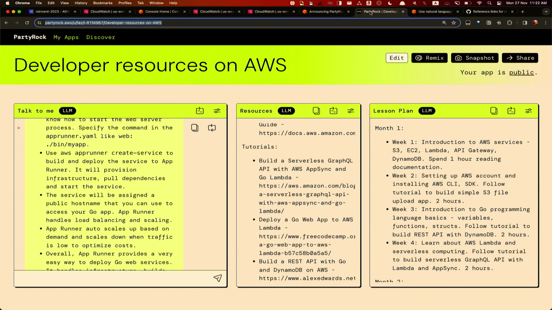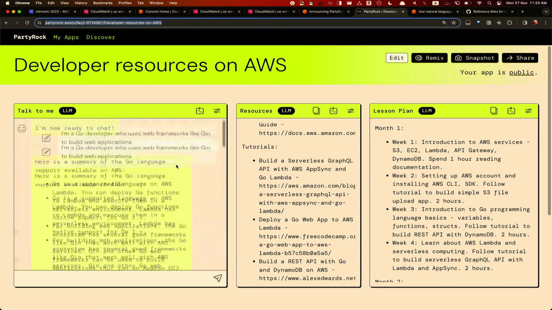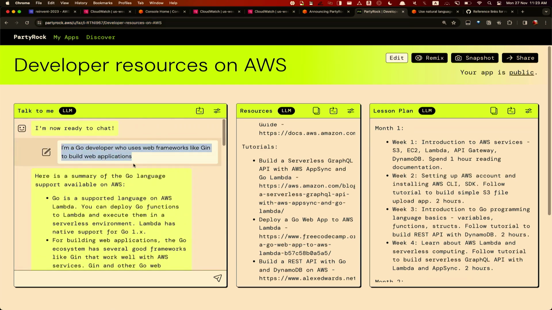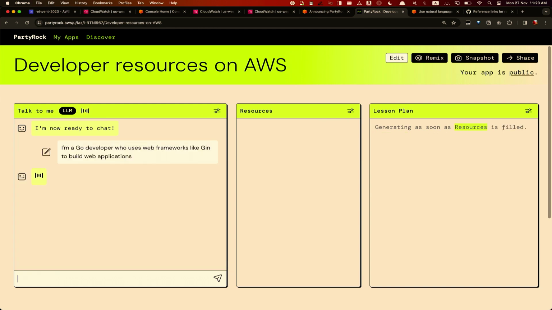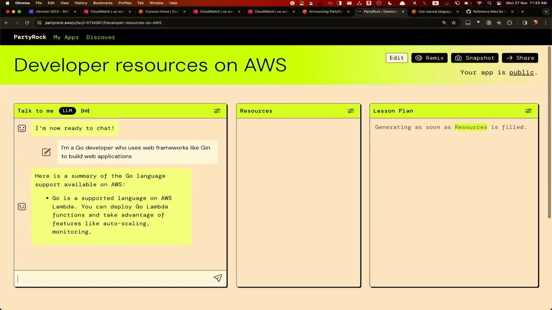And I created an app for learning resources on AWS just before the talk. Like any person who likes to plan and structure the way they want to learn languages, I just want to know what a learning plan would look like for Go. So I'm saying, okay, I'm a Go developer, I'm using web frameworks, and I want to know what I can get started on with Go on AWS.